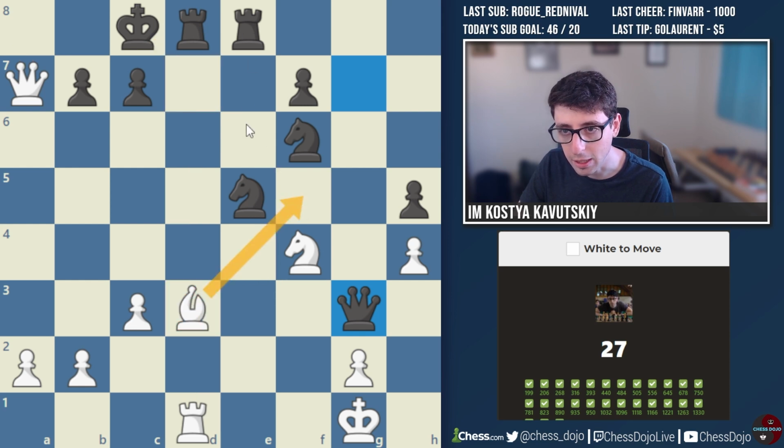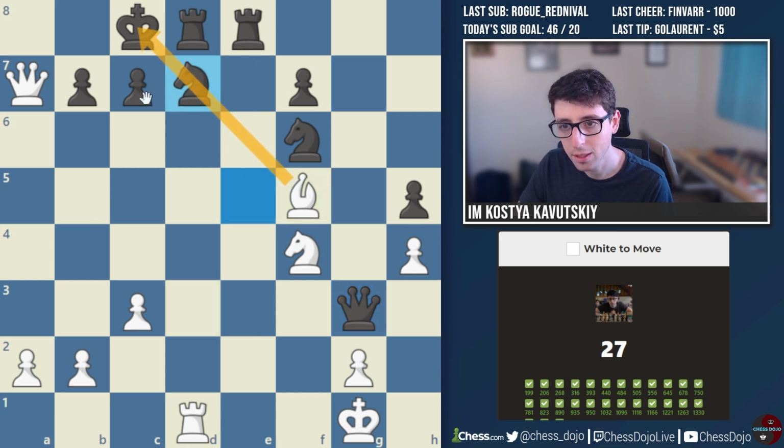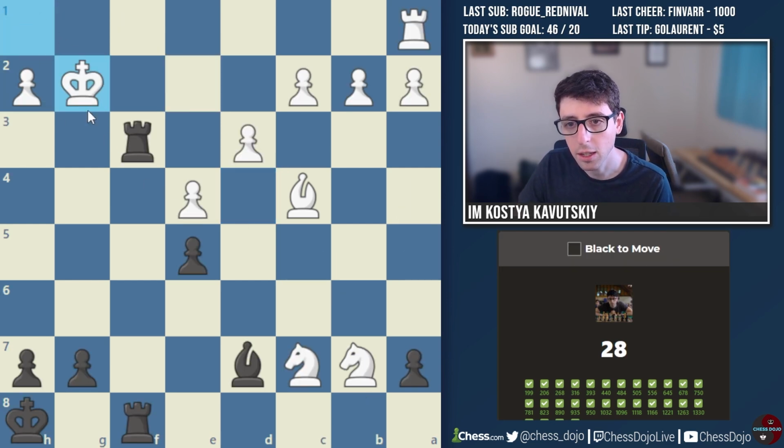Even if Rook E6, then D7 is still covered. All right, let's put it on the board. And if a knight blocks, then the knight is pinned, so it cannot stop this mate. All right, king to G2.